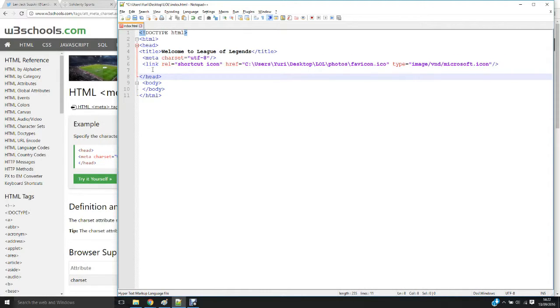So as you can see, there's quite a general kind of theme going on. We have our attribute equals speech marks, attribute equals speech marks, attribute equals speech marks, and then we close it off. That is the general idea of coding. It sounds simple, and it is pretty simple.